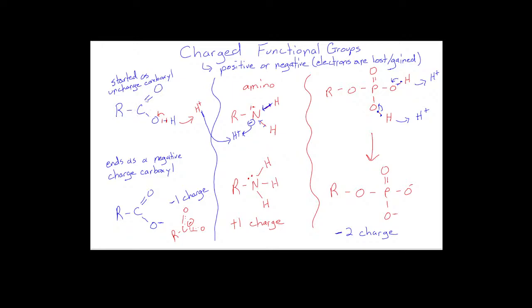Here I drew the carboxyl again, and this started out as an uncharged carboxyl, but again we have an electron, this is an electron, that electron pair, the oxygen got too greedy, and then the hydrogen without an electron is just a proton, and it popped off. So then this is what it would look like afterwards. It would have a -1 charge, and we'd put a little minus sign next to that oxygen.